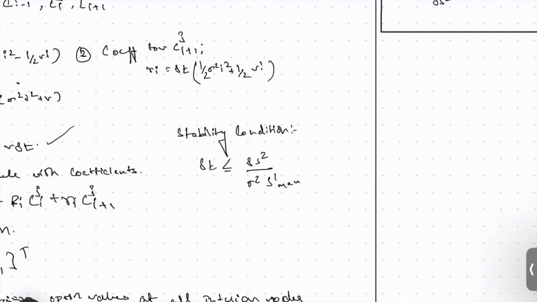So the time step delta t must be sufficiently small so that the errors are damped rather than magnified as computation moves backwards. For the Black-Scholes equation, a typical explicit FDM stability condition is delta t less than or equal to delta S squared divided by sigma squared times S_max squared. If the stability condition is violated, the grid values can blow up.